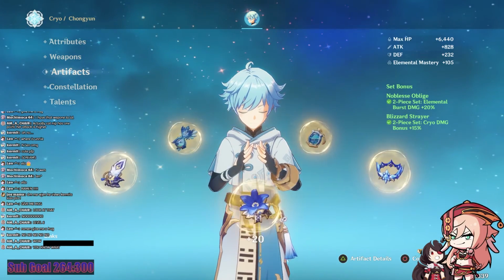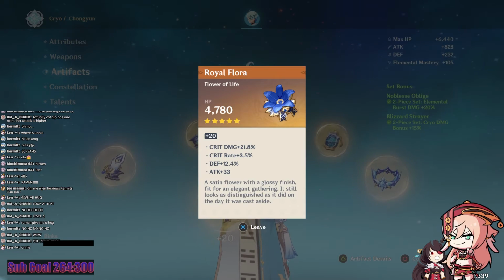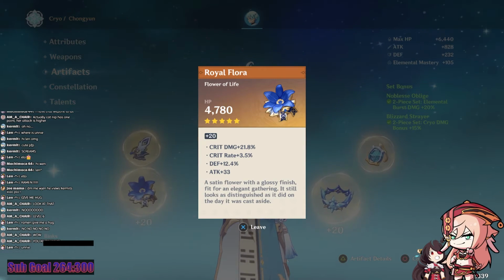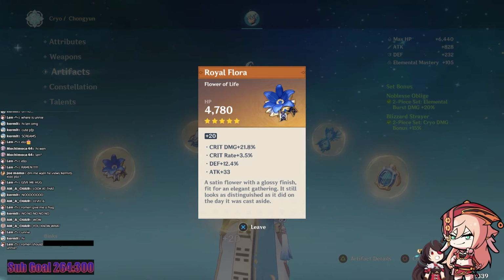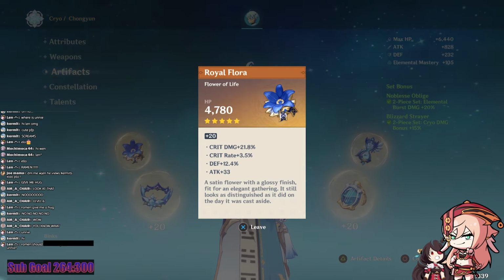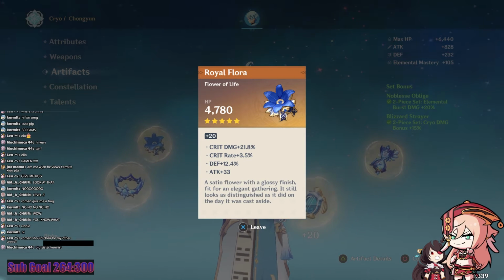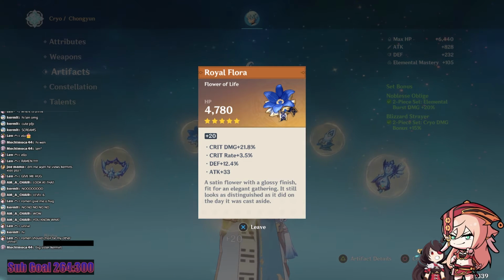Well, let's see how these things have rolled. Everything's 5-star, level 20. Let's see how this goes. And we got the crit, and ooh. So not perfectly rolled. It went into defense percentage, but I understand why Binks went all the way to level 20 in this case, because look at that crit damage. That rolled pretty nicely on the crit damage, so being tempted to get up to level 20 is understandable.